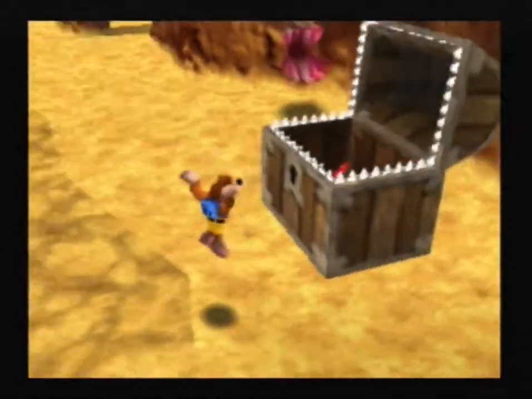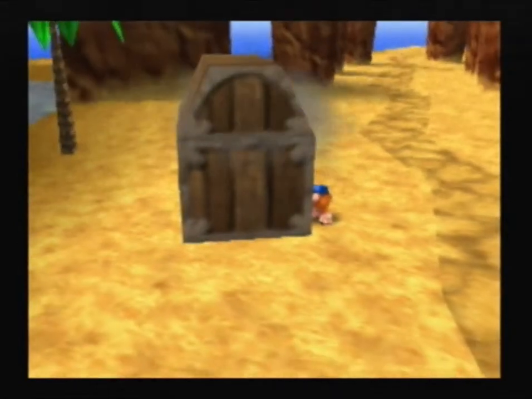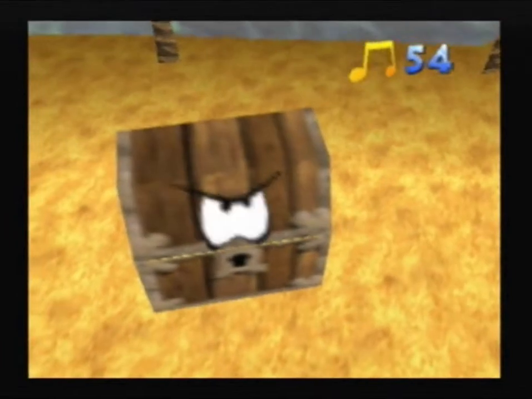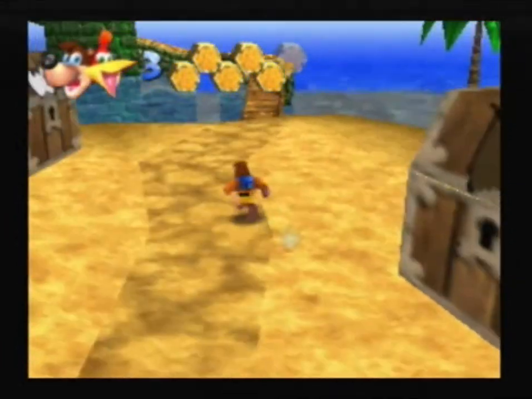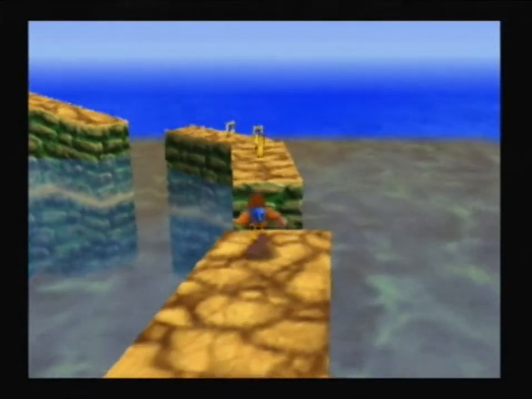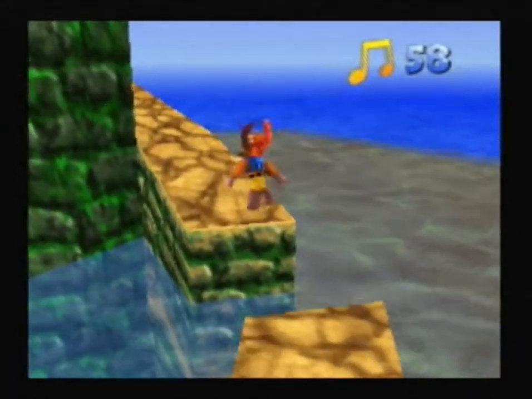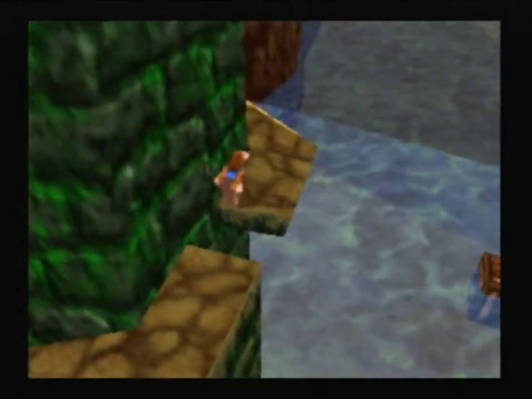Okay, there's nothing in there. Some of these chests have stuff in them that can actually be pretty useful, like notes. And there's also a chest with two little skulls on them, but ow. That chest. Now, these treasure chests must be really hungry if they want to eat Banjo. Anyway, we're almost done with the notes, actually. I've got most of the notes in the level, that's good. Okay. Just gonna head up here.